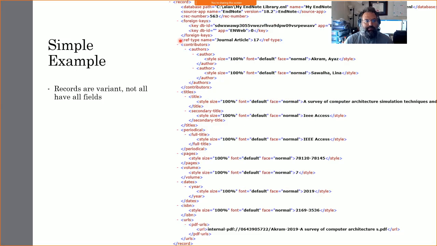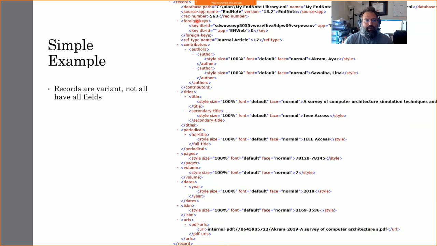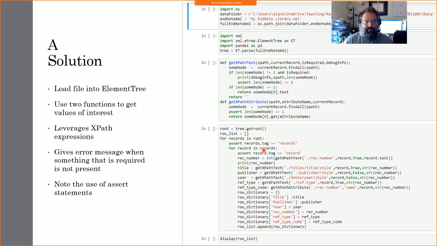We're making some assumptions here. There's one XML node, underneath of it there is a records node, and within that records node is a collection of records. So we're embodying that expectation with this command: we expect that underneath of here is records, and underneath of the records is a record.